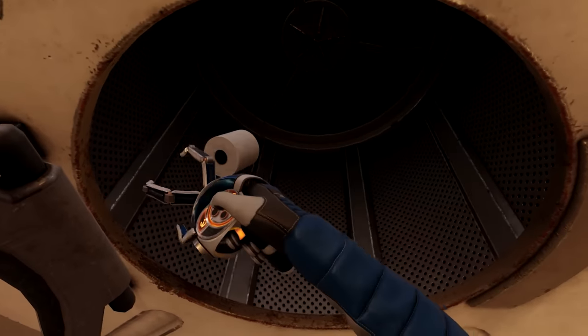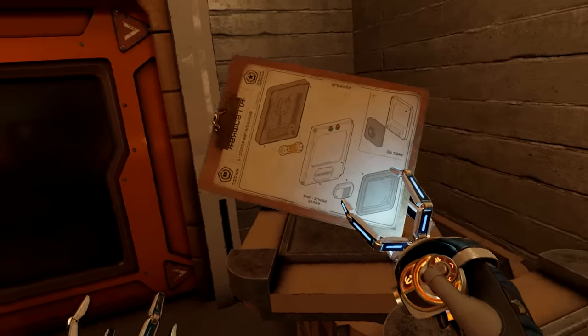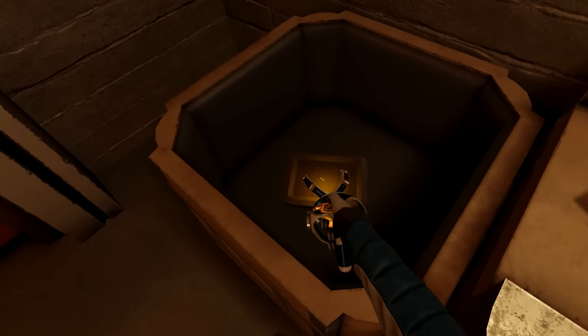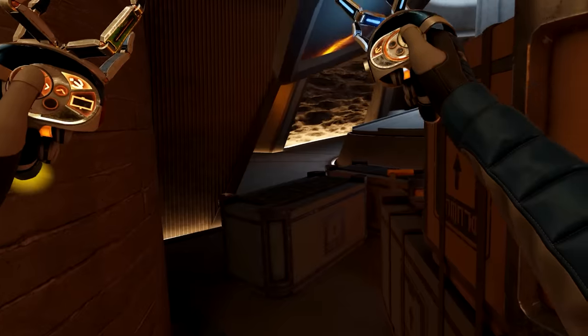I love the interaction in this. That is great. Wait, we have something right here. Oh, okay. This is telling me what I need. And this is exactly it. We have our new TV. Oh, I was right there the entire time.